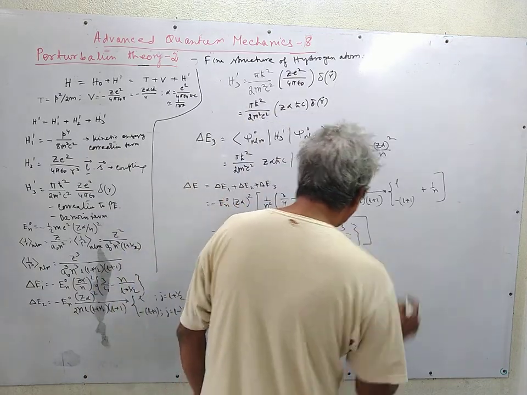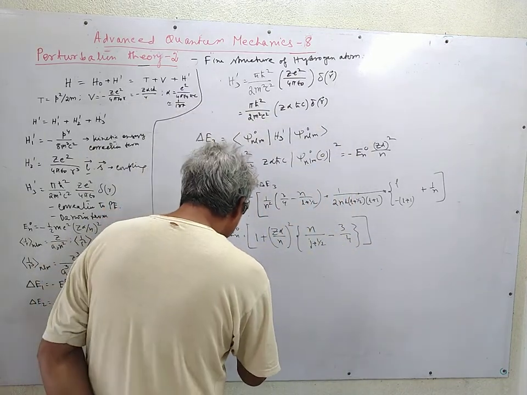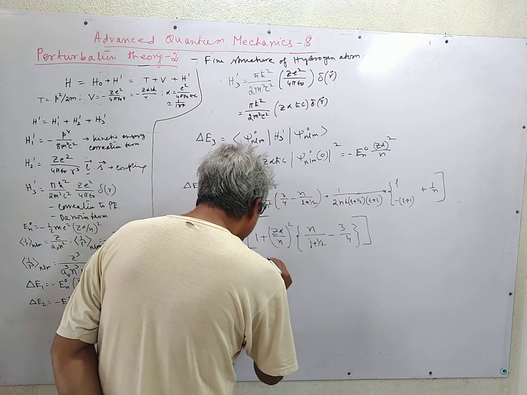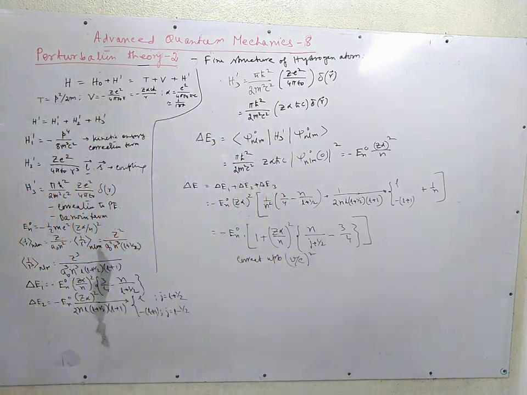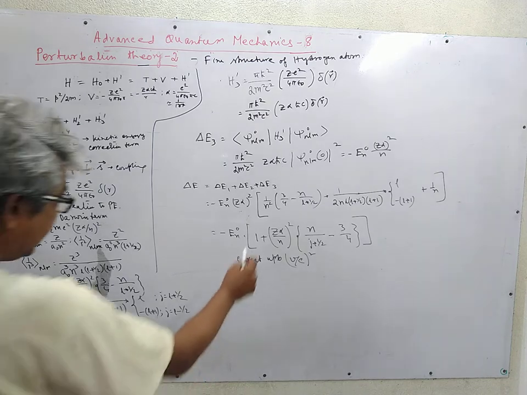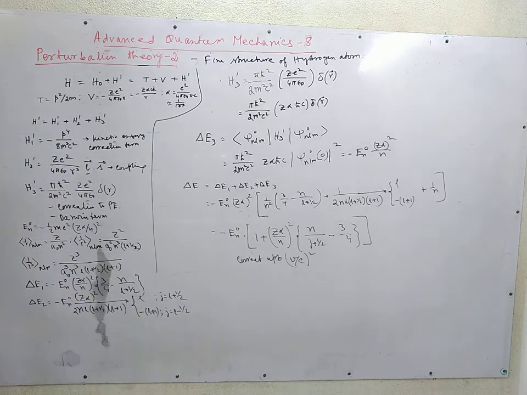This is the first order correction up to the v by c square term. You see that the energy depends on n as well as on j. So when we discuss the fine structure of the hydrogen atom, we shall directly use this expression. Here we have seen an example where perturbation theory has been applied to calculate the fine structure energy correction to the hydrogen atom.